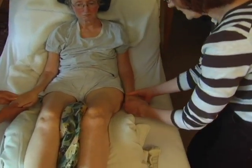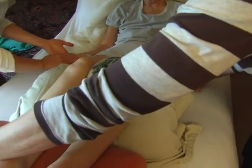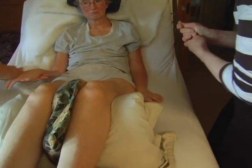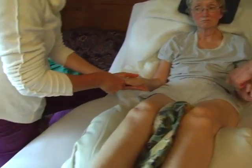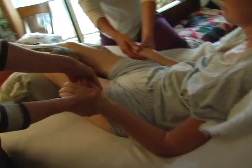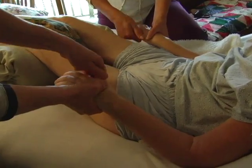So now we can do, again, the corkscrewing, the same as we did with the toes, so securing the... And you could pick up her arms so that you don't lean over. Oh, okay. And leave her elbows on the bed? Yeah. Okay. Now, I'm securing the joint. Okay, so with this hand, with her thumb? Okay. And we're corkscrewing in towards her. In towards. Yep, just like the way we did with the big toe. In towards. Okay. Yeah, exactly.